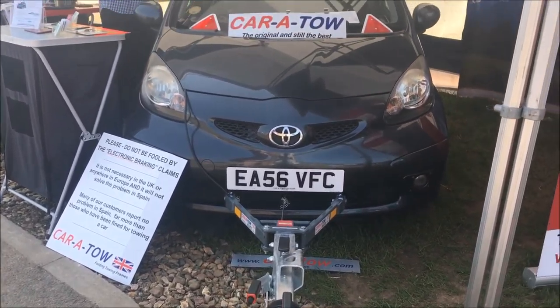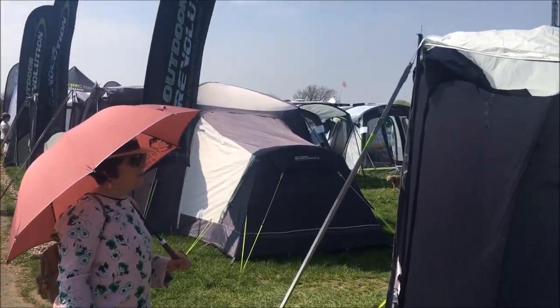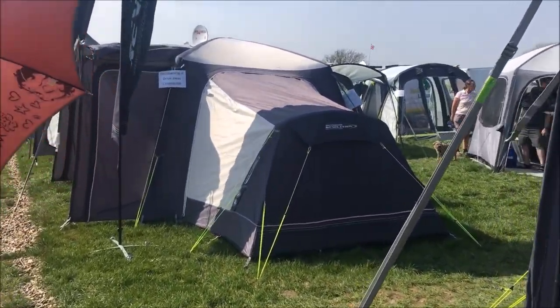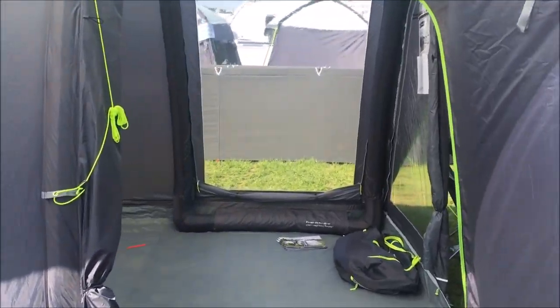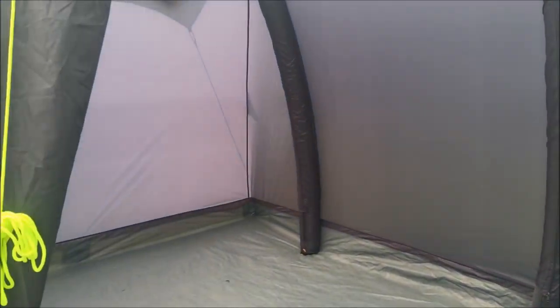We've steeled ourselves to look around a little bit more. Nicky's looking at some folding towing frames — you attach it to the front of your car and then tow it behind your motorhome. I'm sure my car would take kindly to that. There are lots of awnings here, drive-away awnings. Do we need one? Could we even have a drive-away awning with a door at the back? Yes, there is a door there — you could use it on the back, but then you'd need a really long pitch.